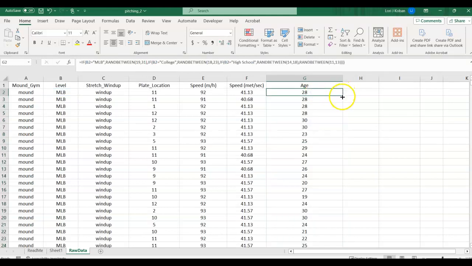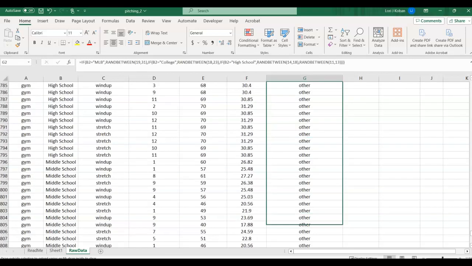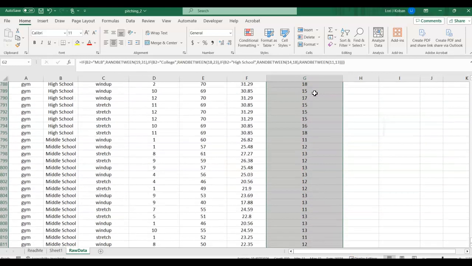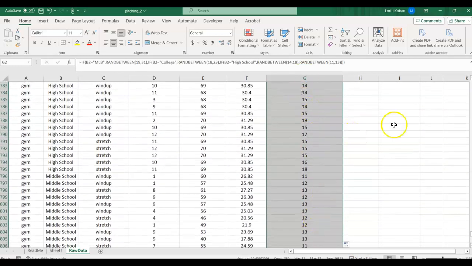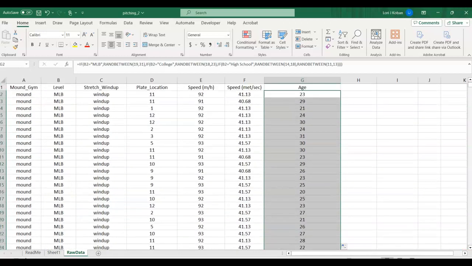All right, let's take this. We'll copy it all the way down. I just want to see this in action. So these middle schoolers are really young. Then we're going to go up to high school, and that's the next age range. All right, so there's another numerical variable. This is age. And we are using the random function in order to define the age. In the next video, we will define a couple new categorical variables.